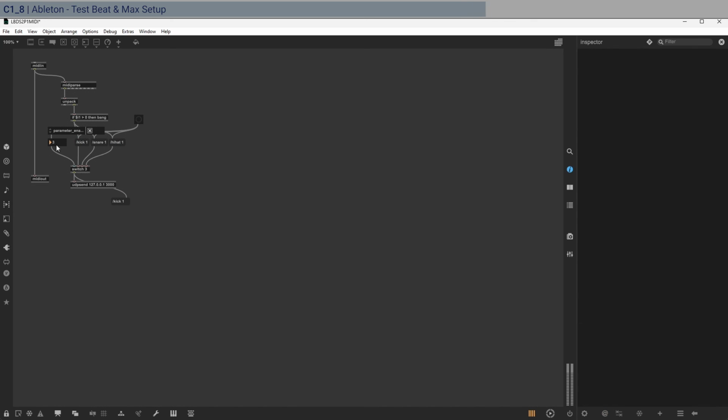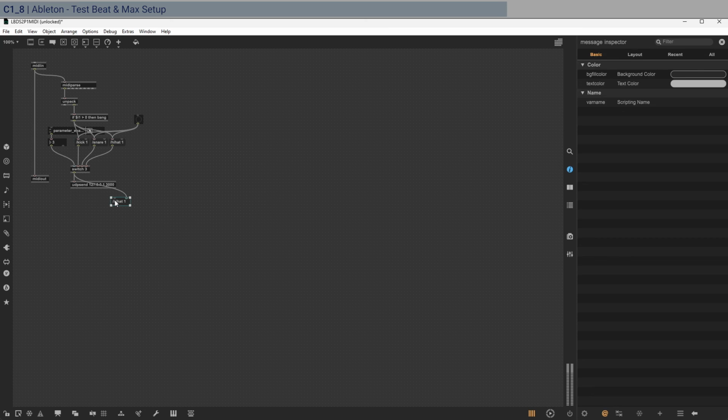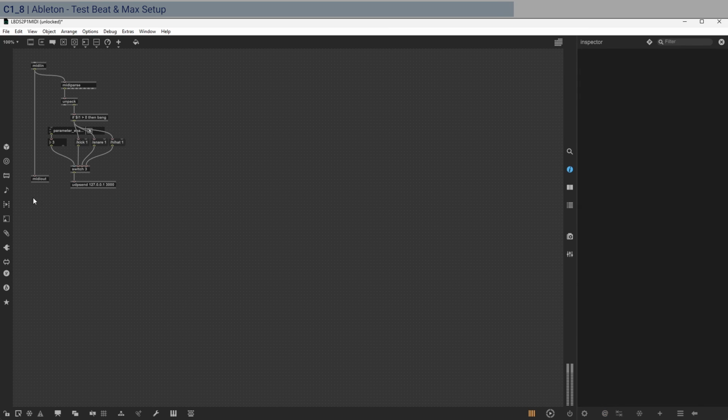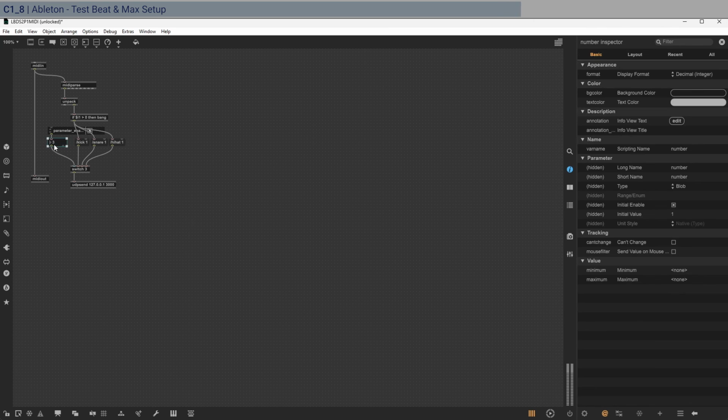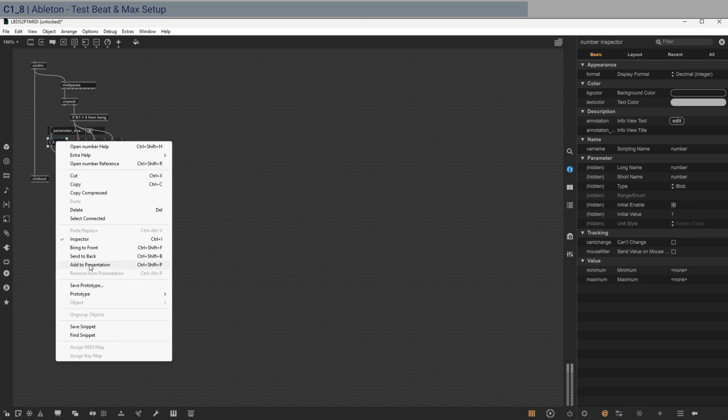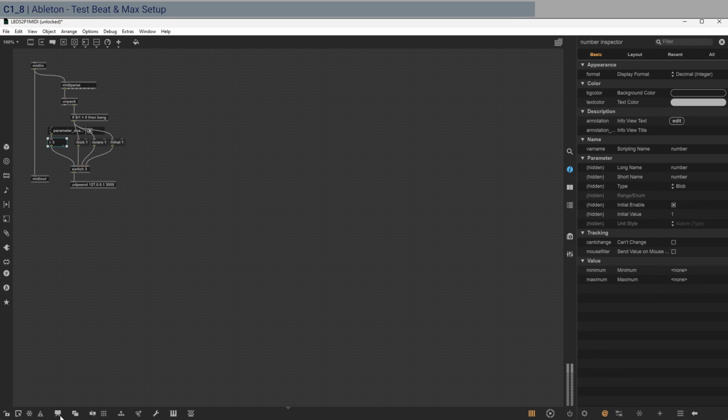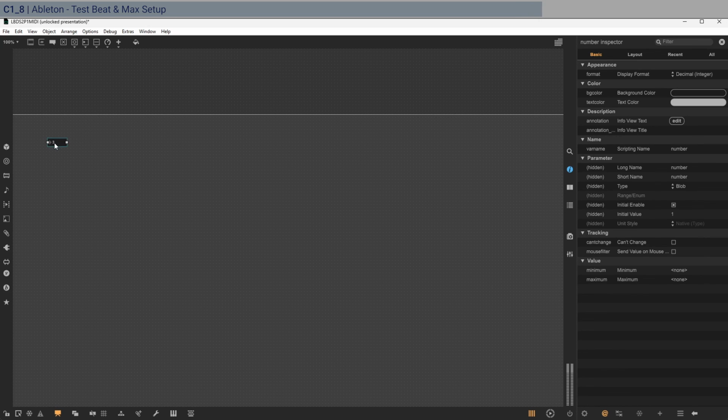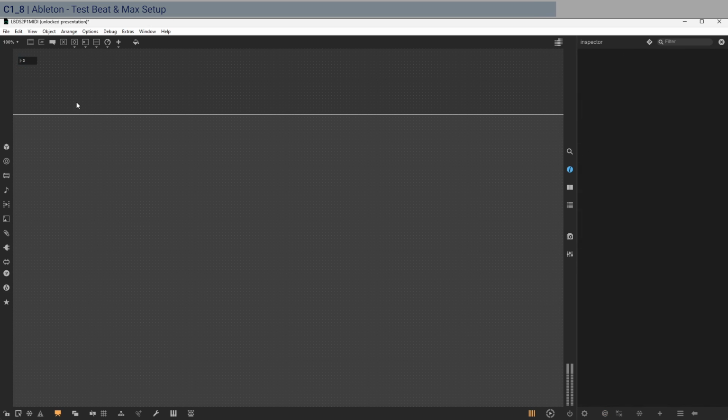And if we do this to 2, that's snare. And then if it's 3, hi-hat. Great. So we can get rid of this. And this should work. And we need to put this into the presentation. So add the presentation. And if we put it in the presentation mode, we should put it over here. And we can save it.